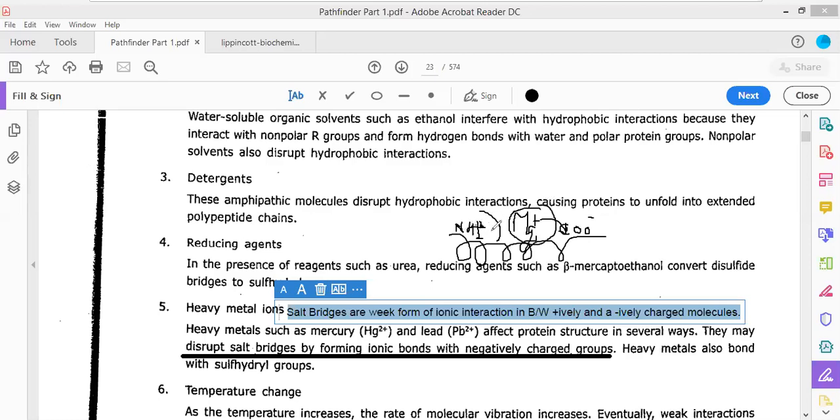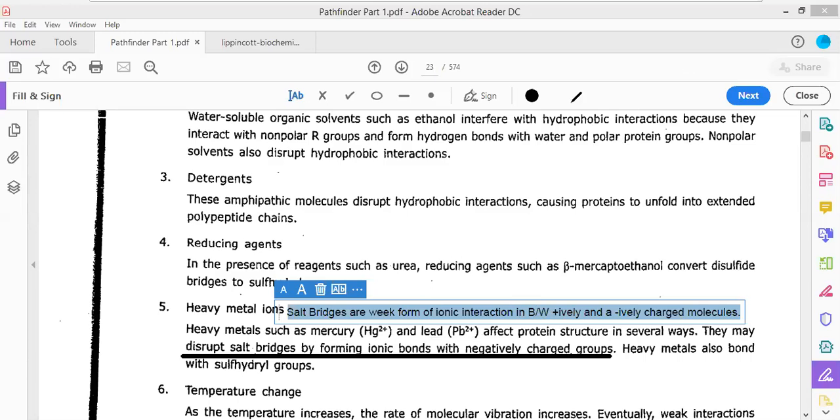So there was an interaction going on. We have lost lots of teachers in this group. Those teachers could understand that there are several different types of interactions between students, and a teacher is the most disturbing person who always disturbs such interaction, especially during farewell. So this is how interactions are disturbed in the presence of heavy metal ions such as magnesium and lead ions.